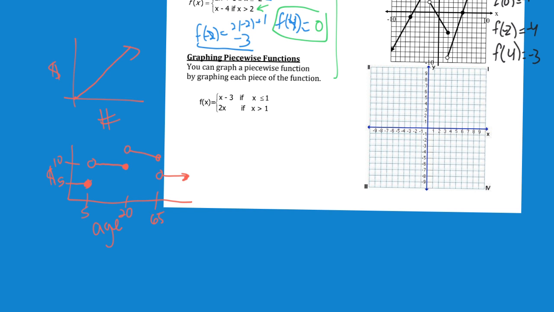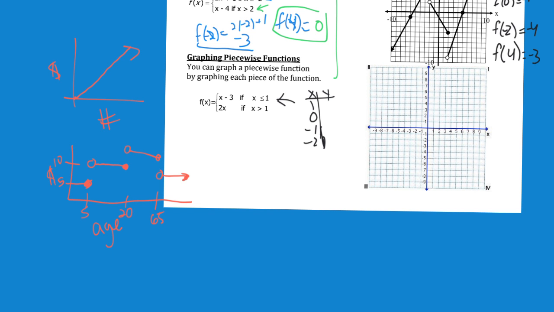And so if you say, okay, this says if x is less than or equal to 1, we're going to do that function. So let's start with that one. So if x is less than or equal to 1, let's start at 1 and give some values. Always start with that beginning value. And then less than 1 would be 0, -1, and -2. Give some examples, but start with that beginning value. And then let's try plugging those in here and see what the resultant answers would be.